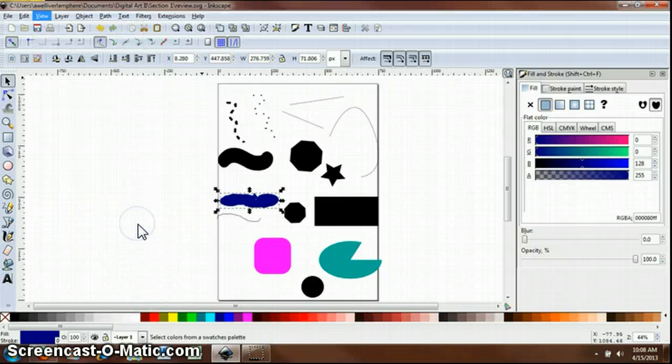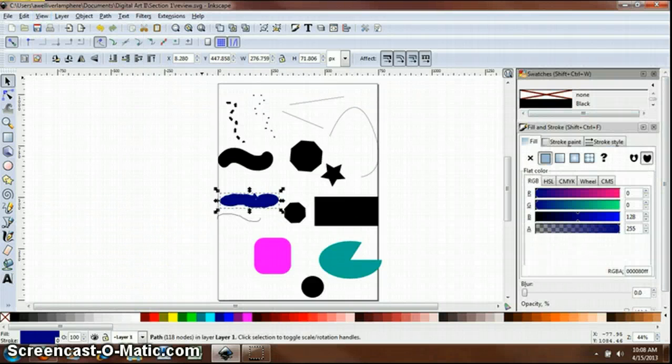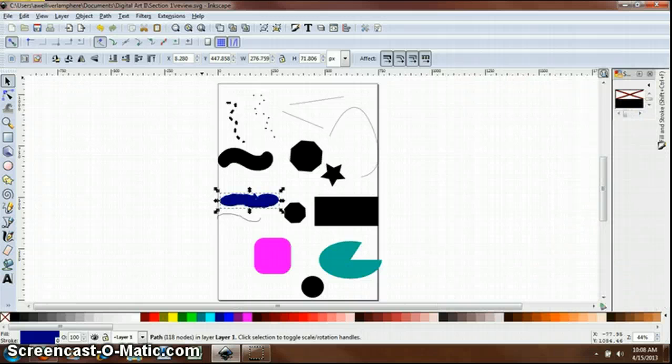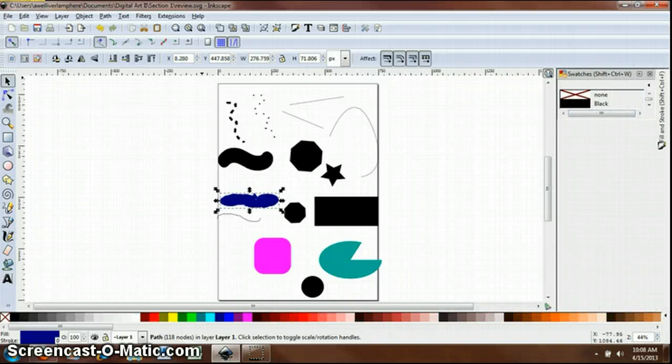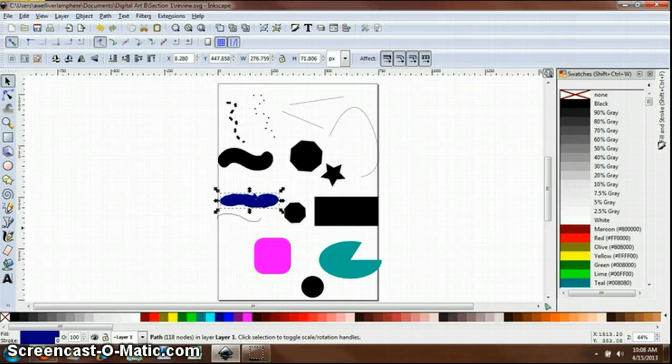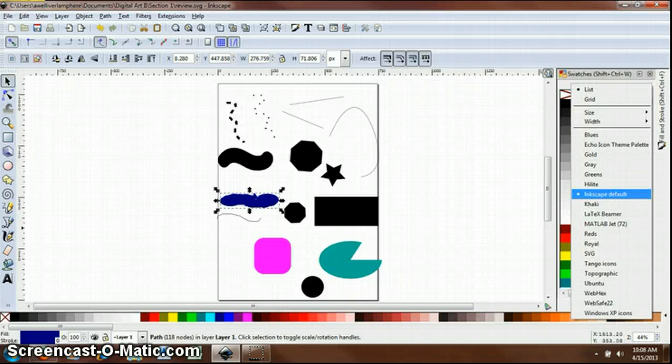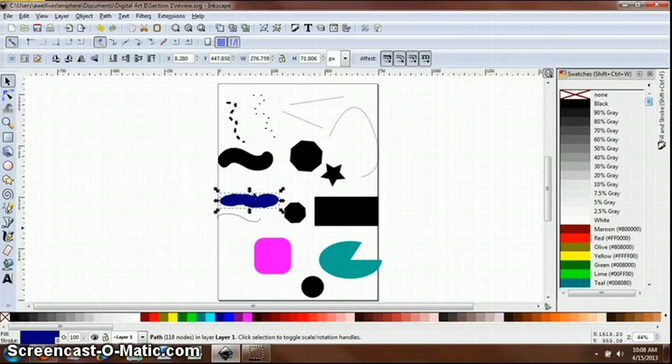So again, this is just another way we can... Let's move that to the side, bring this out a little bit, and drag this down to see all of my swatches available. And again, I have the Inkscape default selected so I can see this variety of colors. In the swatches panel, click and drag the left and bottom sides of the panel to expand it. We already did that. Under the swatches panel close button, click the left pointing arrow, then click a preset palette name to select it. So that's what I just did.